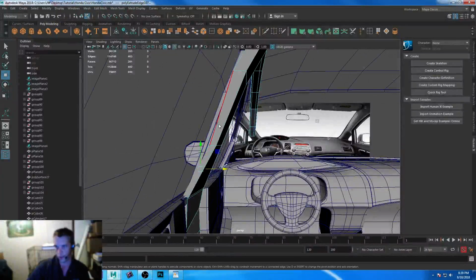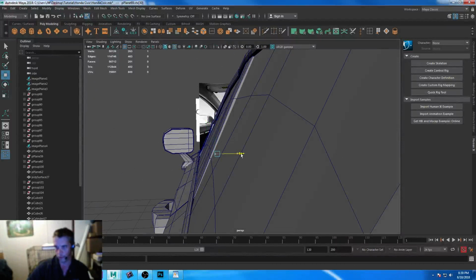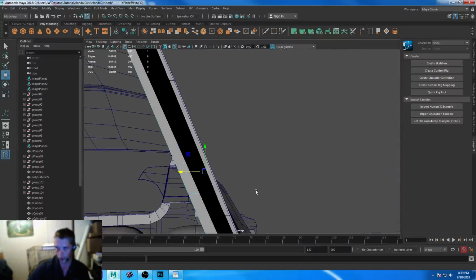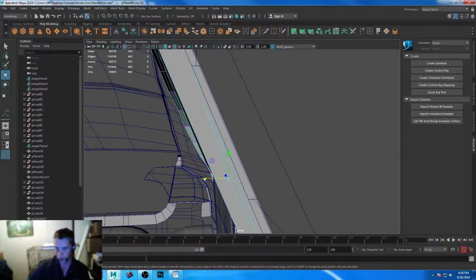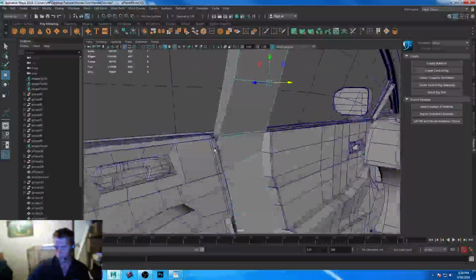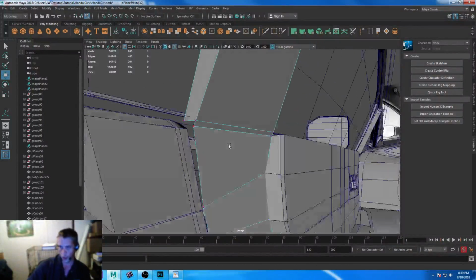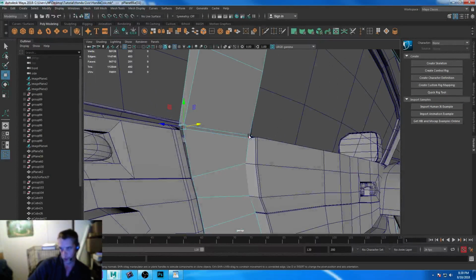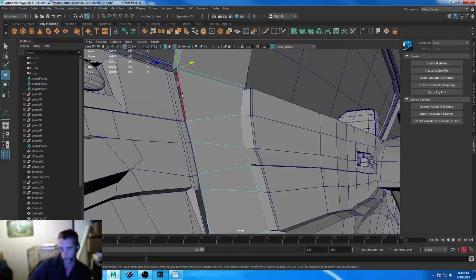Alright, so now I can come in here to vertex. Pull this vertex where it's just... Oh, look at that. Plenty of room. Alright, there we go. If I had half a brain... you bastard. You bastard.